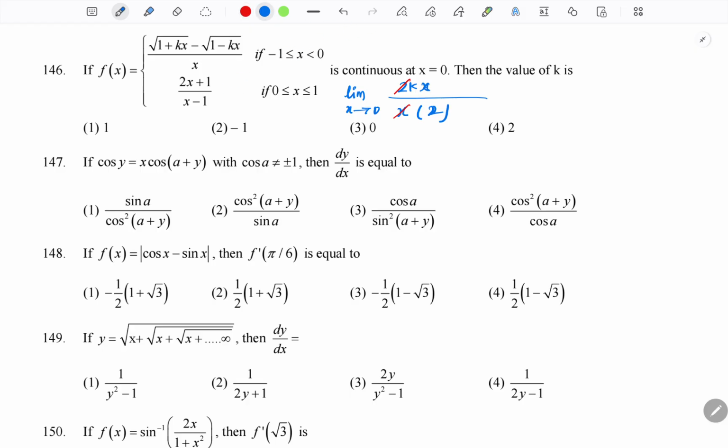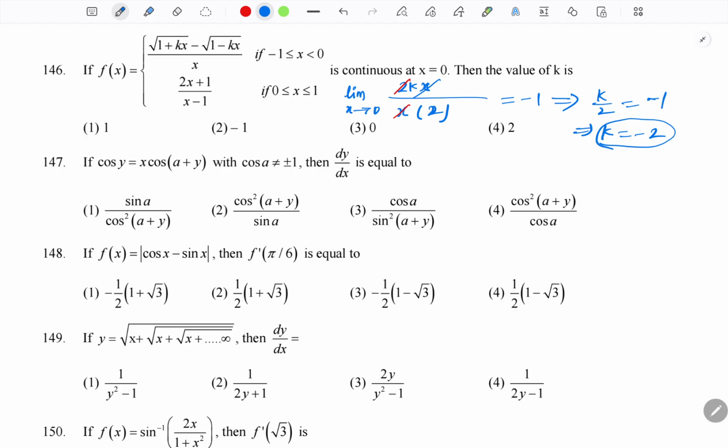How much did I say? Substituting 0 gave minus 1, right? So it is equal to minus 1. Then we need to find the k value. From this one, x is also common, right? Cancel. Then k by 2 is equal to minus 1. From this one, k equals minus 2. Oh, I did wrong, right?